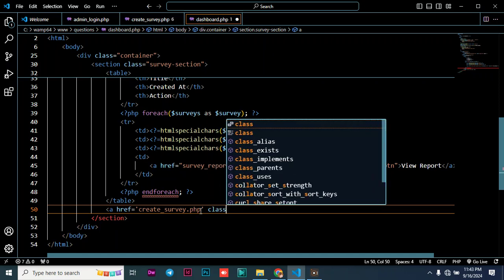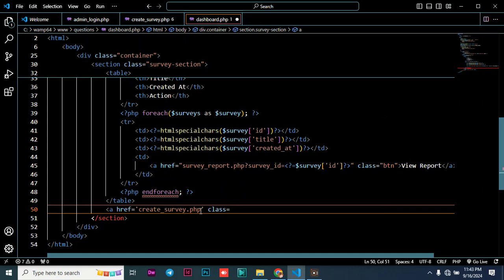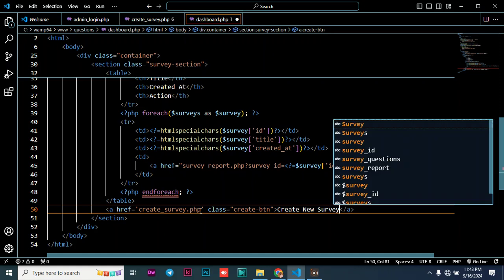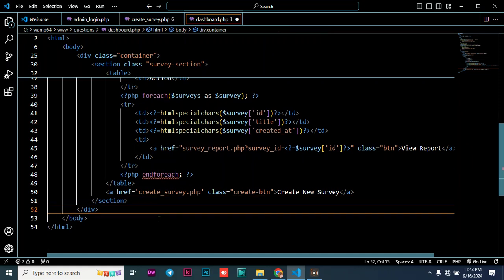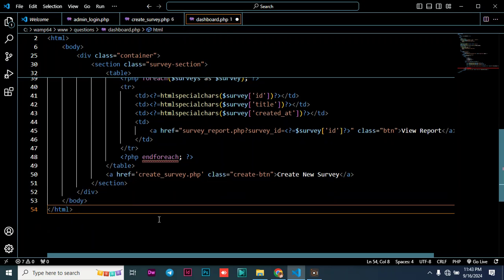Then the class here is supposed to be create btn, and then you close that, and then you press enter, and then you just say create new survey, and then that is the end of that section. This section, and then also the end of that div, and then the end of that body, and then that is the end of that HTML.